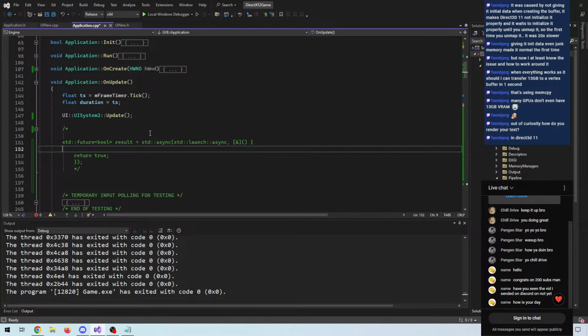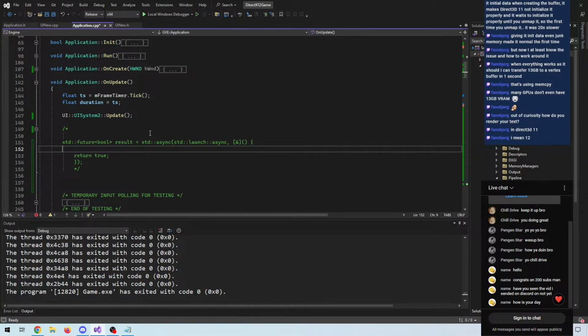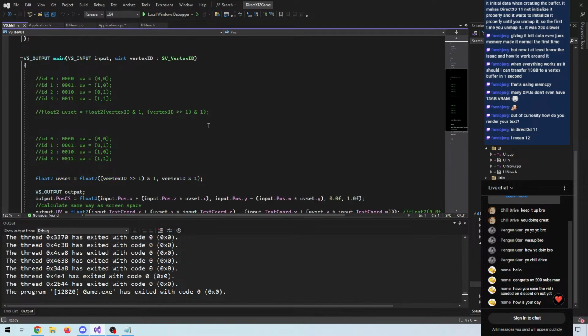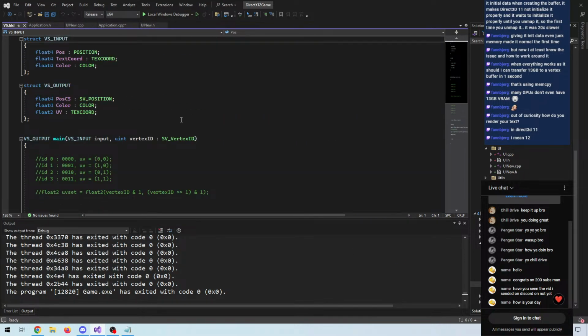I don't know how you do it in DirectX 12, 11. Oh, okay. I have a specific shader for text, so it's probably easier to understand if I just show you the shader itself.